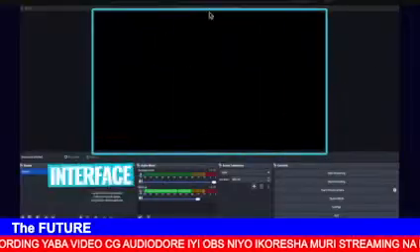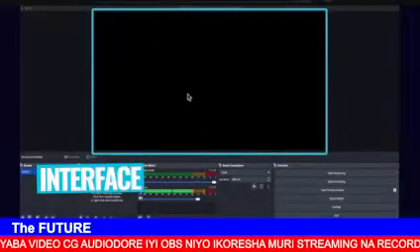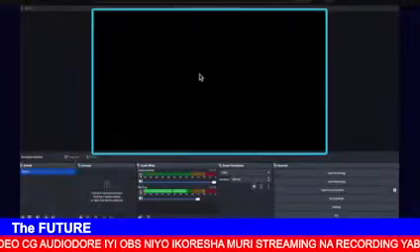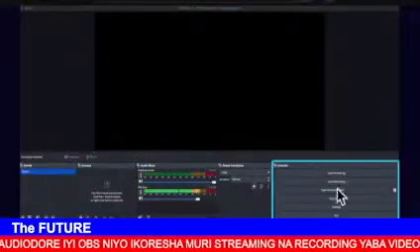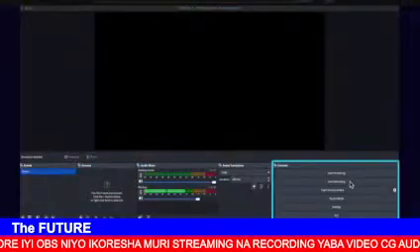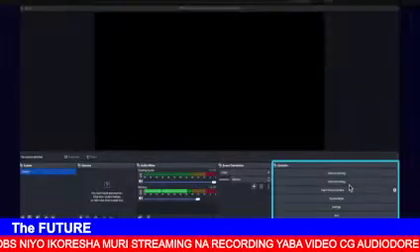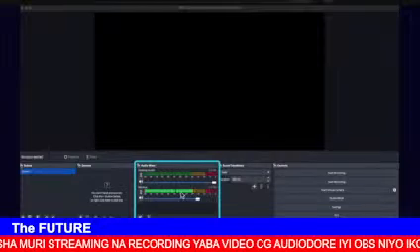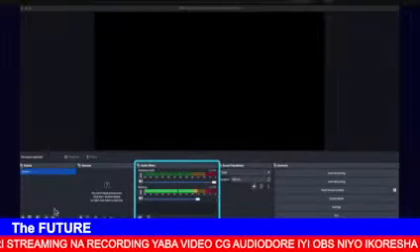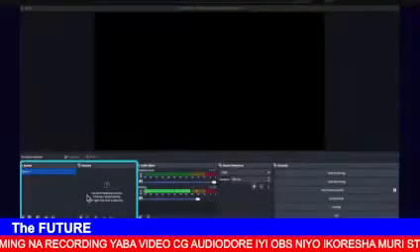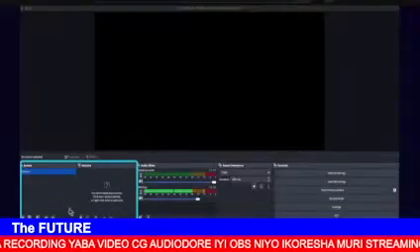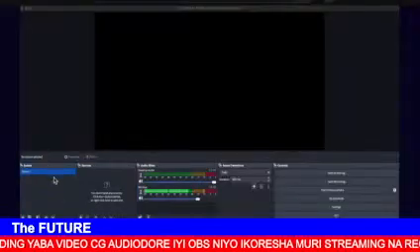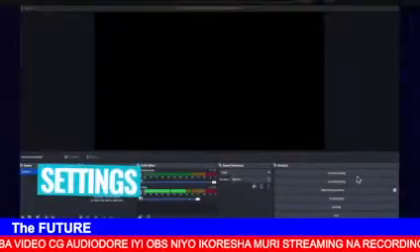So this area up here is your preview window. This is where we can see what it is that we're live streaming or recording. We've got all of our action controls down here to start and stop streaming, start and stop recording, and configure everything up. Across from that, we've got our transitions and our audio mixer. Now we'll cover these in more detail as we go through, and we can control our different sources and scenes down the bottom here. And this is really where a lot of the customization and setup comes into play. But the first thing we want to do is get everything set up.